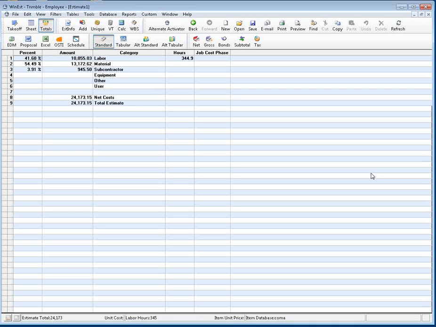Okay, so just to wrap up, what we saw today was an overview of WinEst. We looked at some of the spreadsheet-like features that WinEst provides. We showed you how to add an estimate item either by a detailed item or as an assembly. We showed you how to quantify it using the virtual takeoff tool. And then finally, we showed you how to codify it so that you could group and tabularize your data. So with that, that's the end of our short demonstration of WinEst.